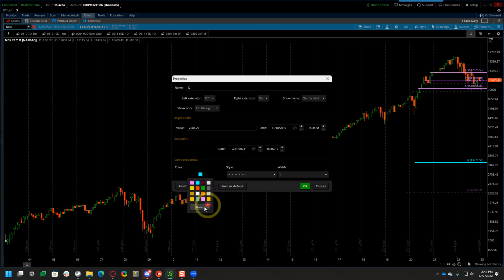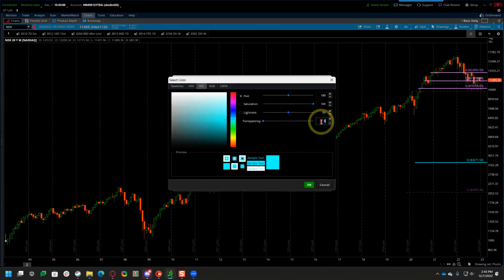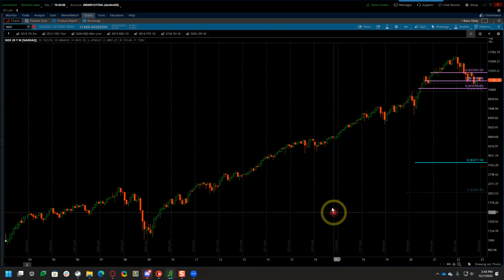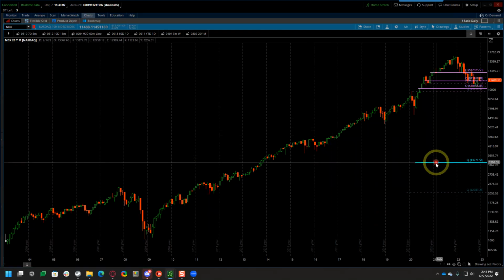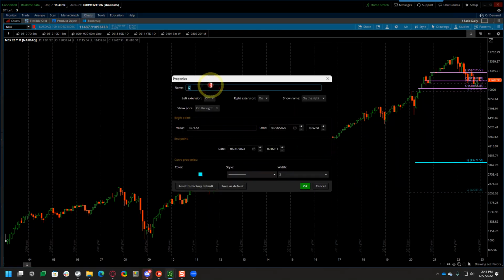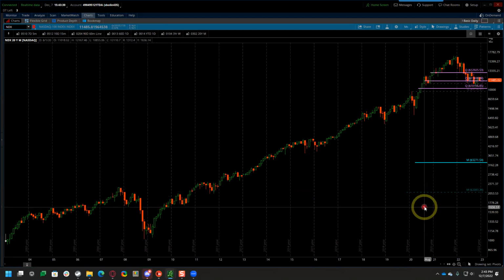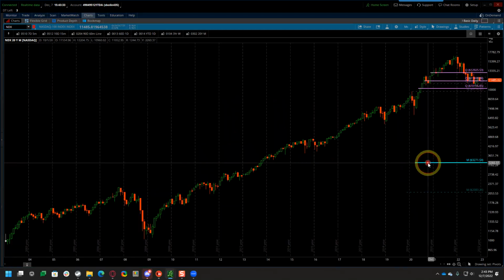And with the dashed one, I want to hide it a little bit. So we're going to set that one to 50%. I think this time I could actually get away with 75, but it's okay. 50%. We need to change the letter. M is fine because we wouldn't do this on a 1 minute. So, if you were doing minutes and months, you would want like an MO or something like that. But I would never do these kind of lines on a minute chart. So I don't need to draw up, M is fine. You can write the word month if you want to, right? They're your lines. You can do whatever you want.